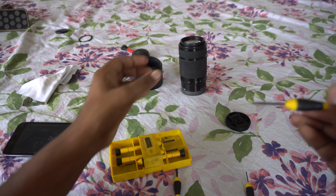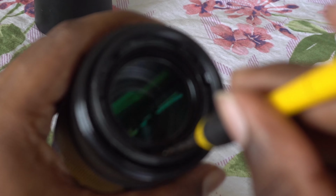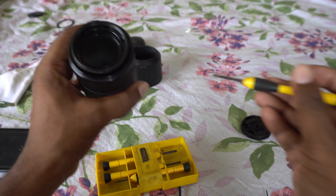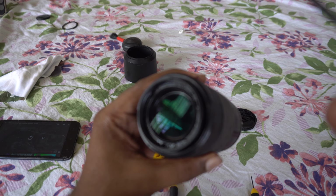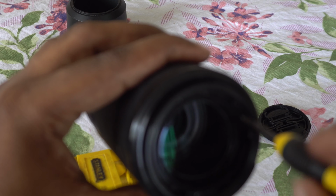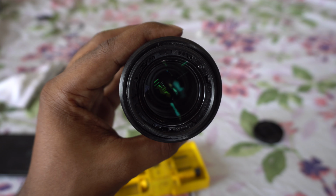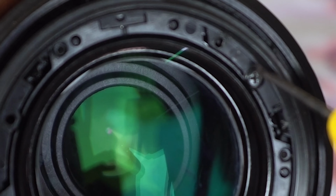Put the screws through their corresponding holes. As long as you haven't accidentally put the stub in the wrong place, everything will screw in perfectly. You can see the holes. That's the screw, that's for the stub.